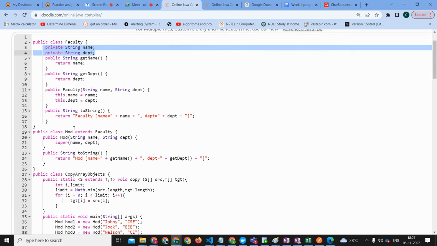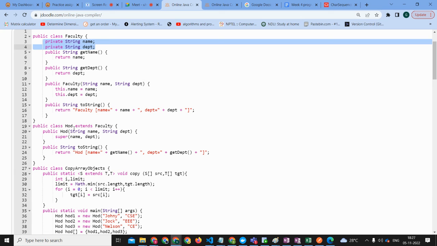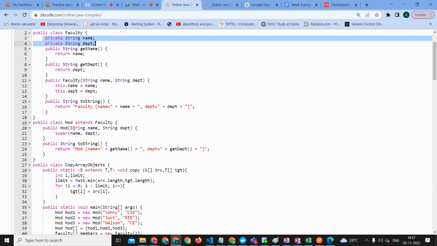It has another method, public String getDepartment, which returns the department. It has a constructor, public Faculty, taking String name and department: this.name equals name and this.department equals department. It has another method, toString, which returns "Faculty name is" plus the name. We saw it last week also.